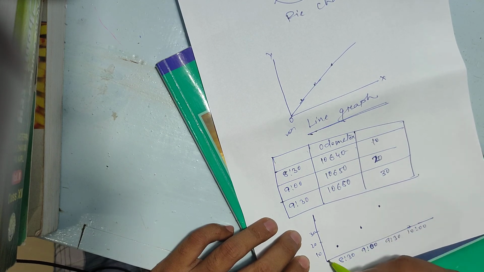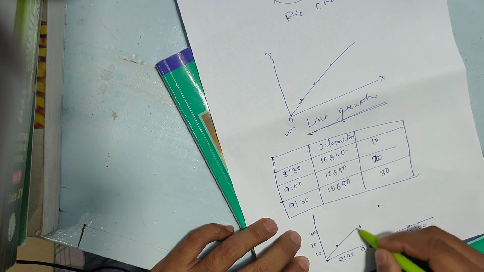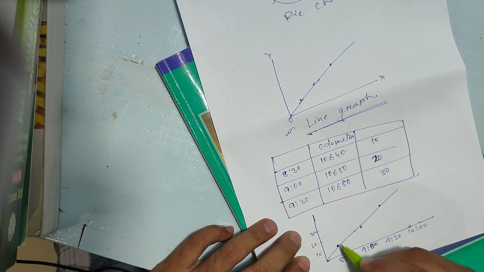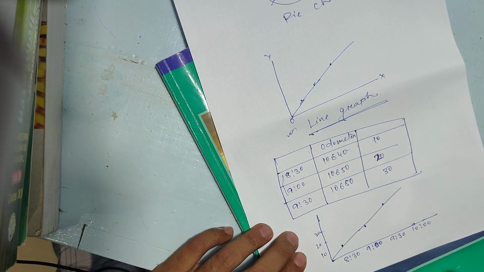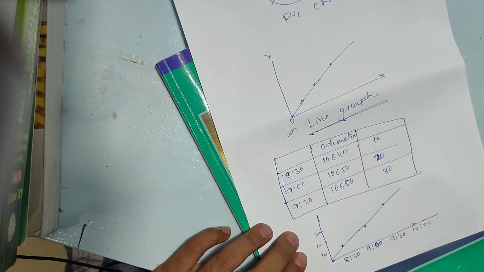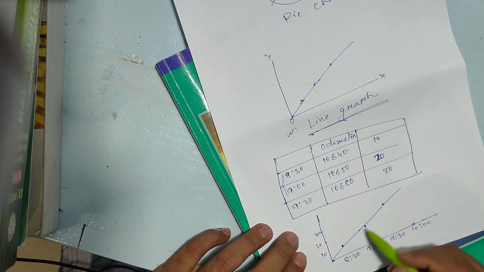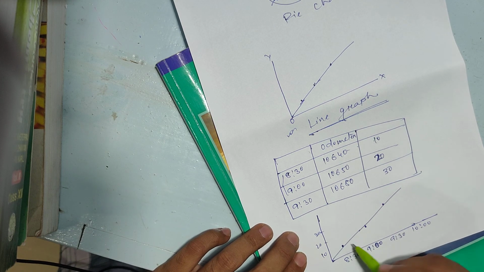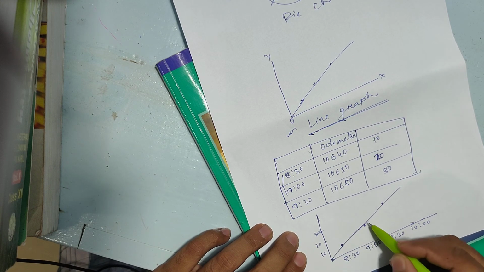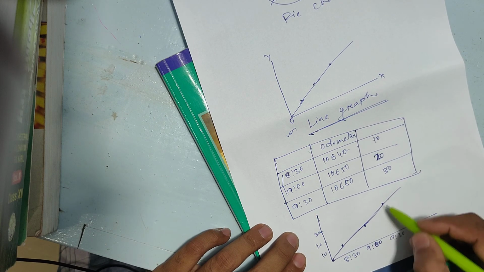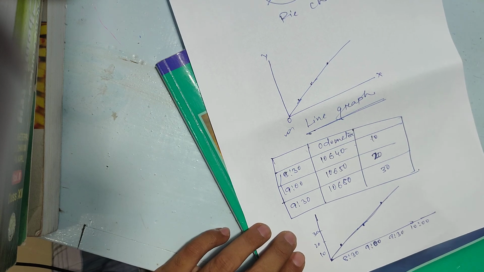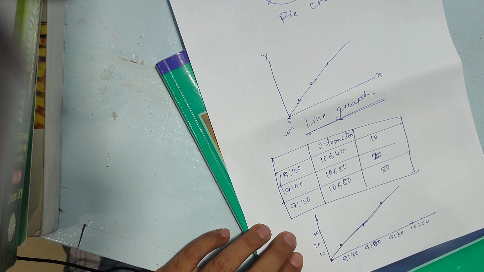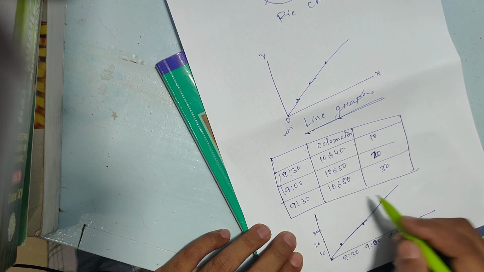Then if we join all these points, we will get a straight line, or sometimes we may get different lines, because the vehicle will not always be moving at the same speed. The speed will be different, and the distance covered by the vehicle will also be different. In this one I have shown, the vehicle is moving with a constant speed, and we will get a straight-line graph. The line will be very straight. Like this we can make different graphs for different figures.